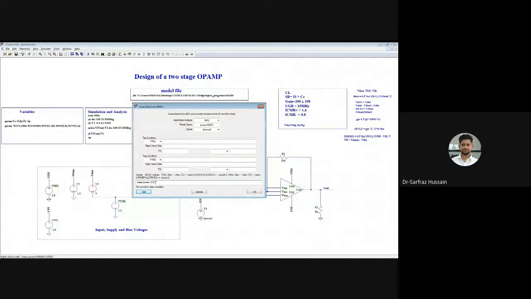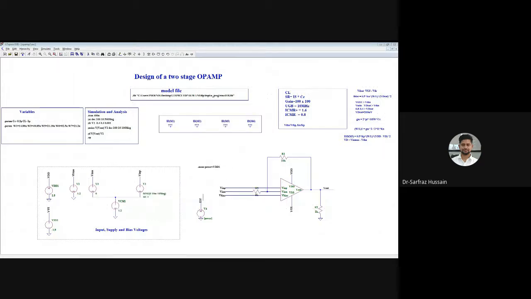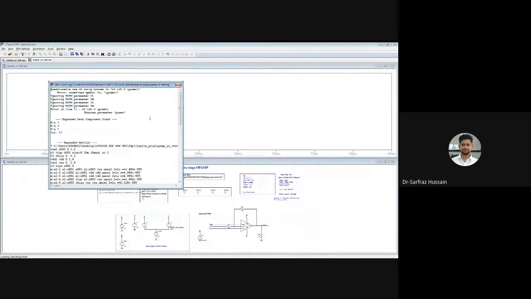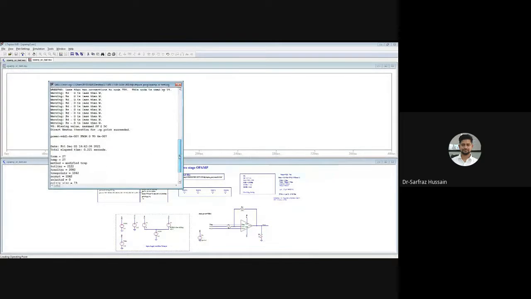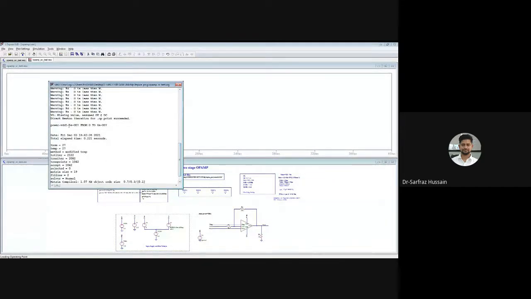Okay. So let me just run this one again, and let me check the error log list. Yes, so it is showing me the power, VDD of 1. So it is not showing me the correct value of this one.